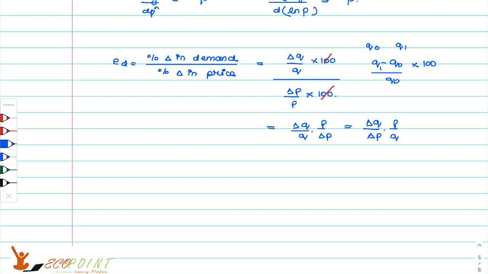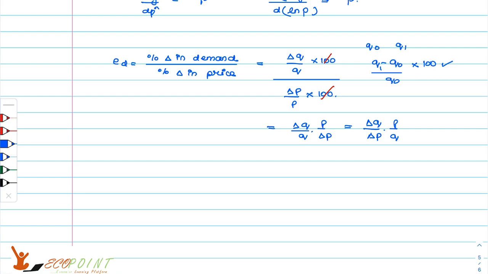So you started with this elasticity definition. The only thing is that you have to understand how you find the percentage change in anything. The initial value of the function is Q naught; the new value is, say, GDP in year 2020 is X naught and GDP in year 2021 is X1. So what is the percentage change? GDP in year 2021 minus GDP in year 2020, that is the change in GDP, upon GDP in year 2020, into 100 will give you the percentage change.